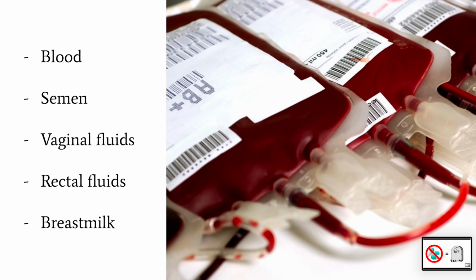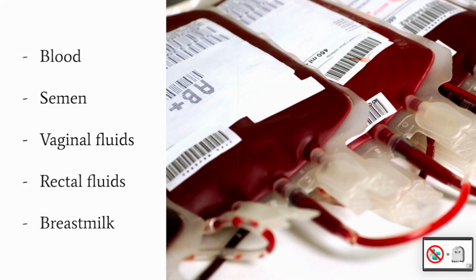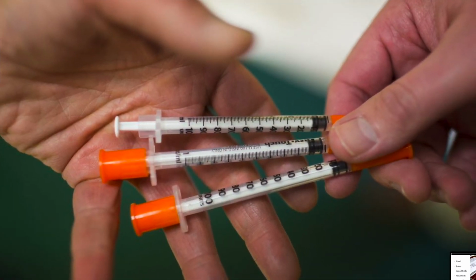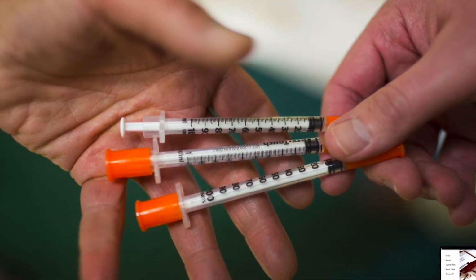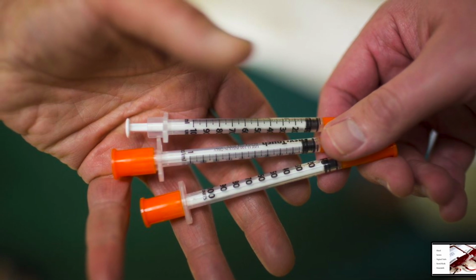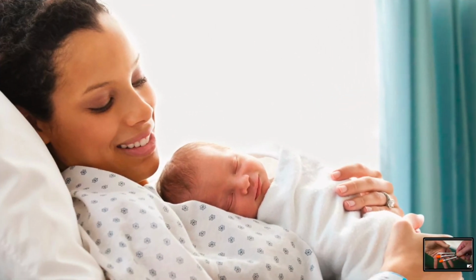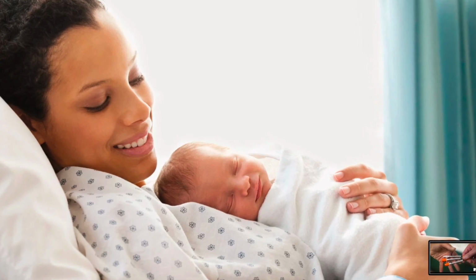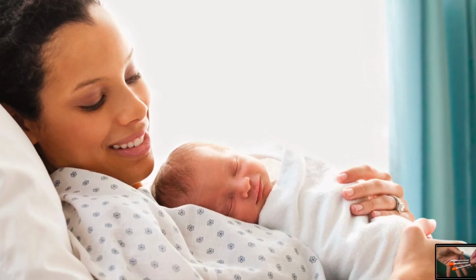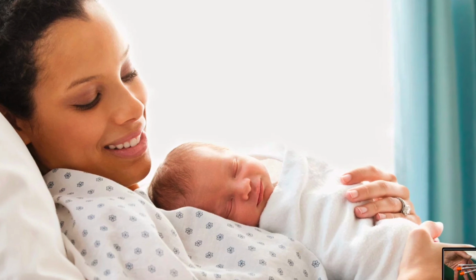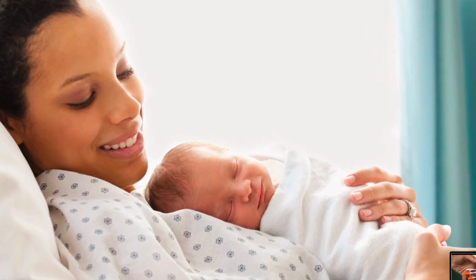Some of these fluids are often passed through vaginal or anal sex. The HIV-infected fluids may enter the lining of human genitals, passing the virus from one person to their partner. Another common form of transmission is sharing needles and syringes. The tip of the needle carries blood from one person, which will be injected to another upon a second usage. Additionally, a mother may pass the virus onto her child during pregnancy through breast milk or blood. However, this form of transmission is quite rare today due to medical advancements preventing prenatal transmission.